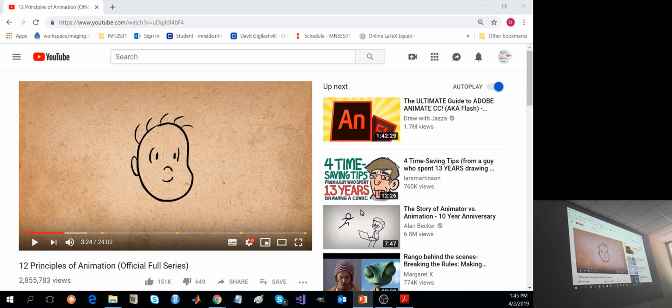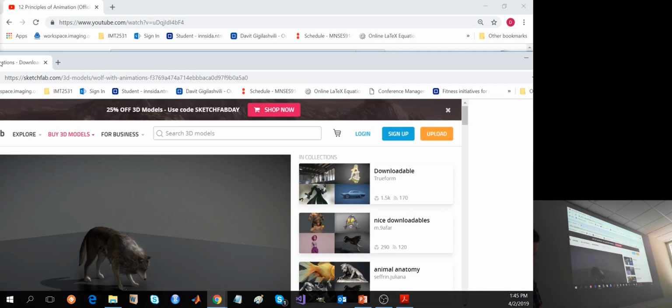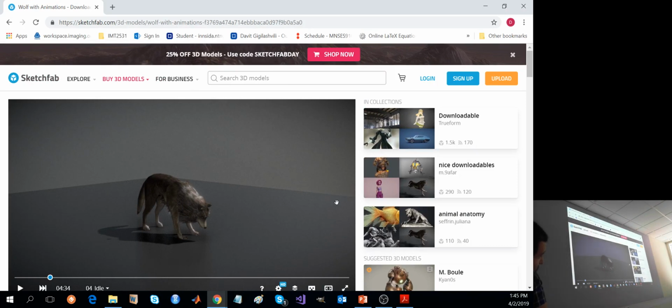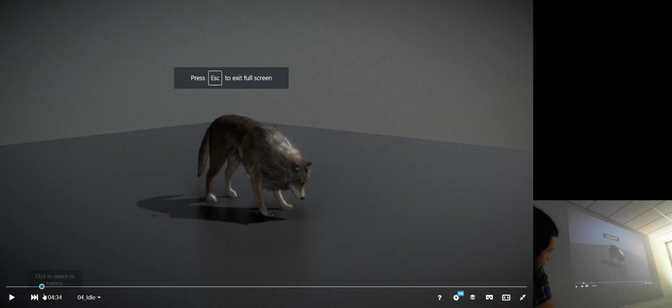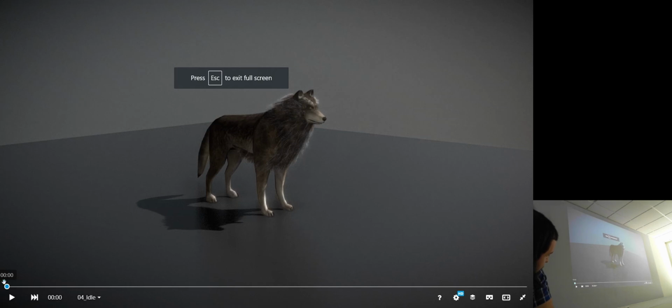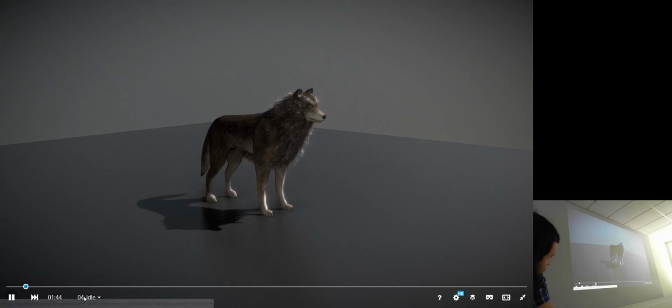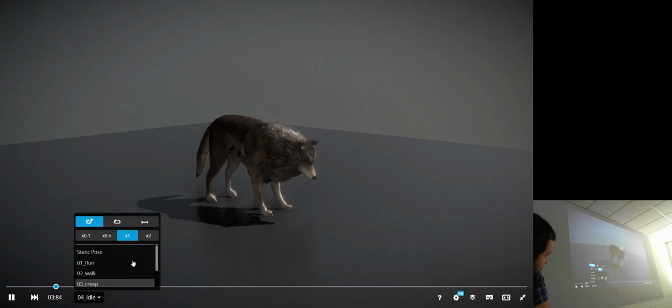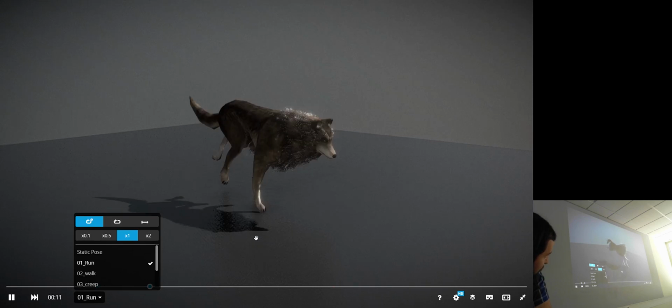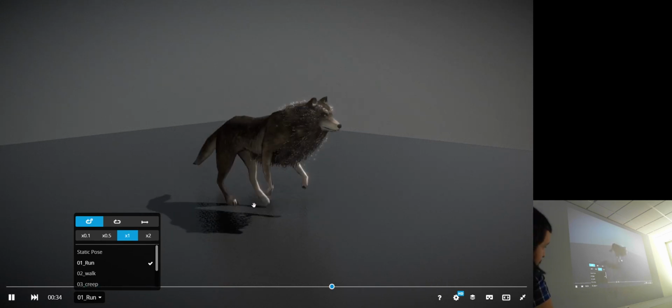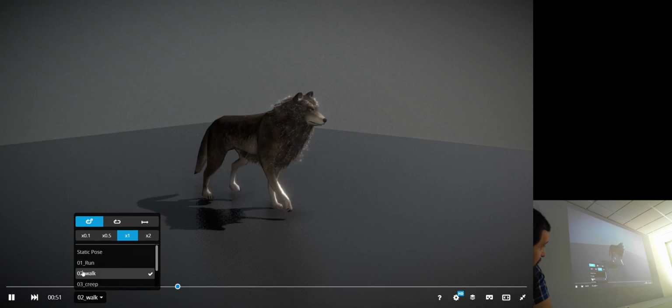Let's go to the example. Where is it? Yeah, here you are. So this is a wolf model, and we have animation and different states or poses, like running, walking, states that are composed of a sequence of poses.